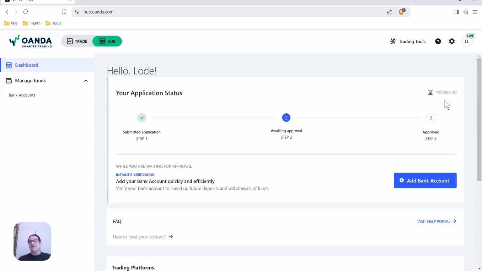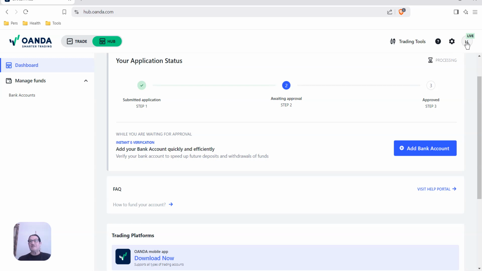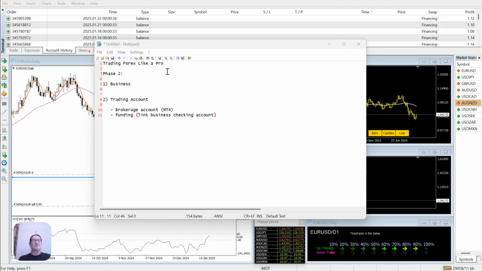This is all it takes with your account. Once you fund your account, you may have to wait a day or two for the funds to be live, and you're ready to trade. It is that easy. It is that simple. And after that, you just use the strategy that I've shown you thus far.